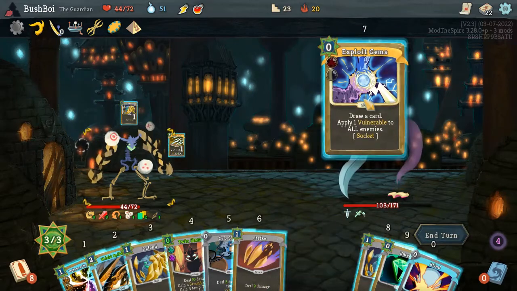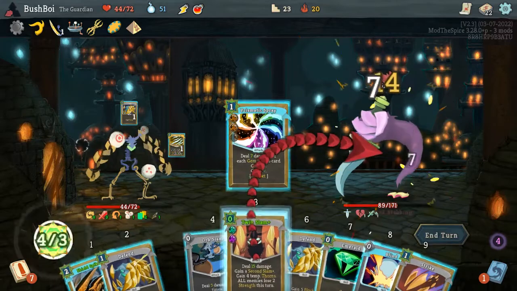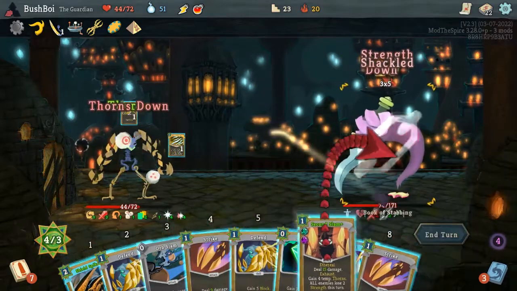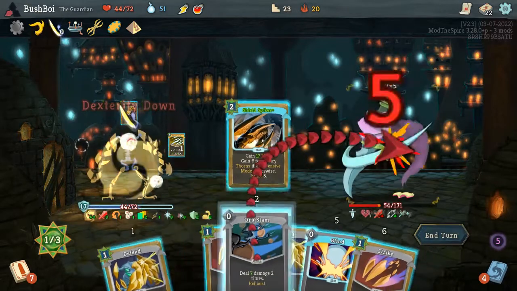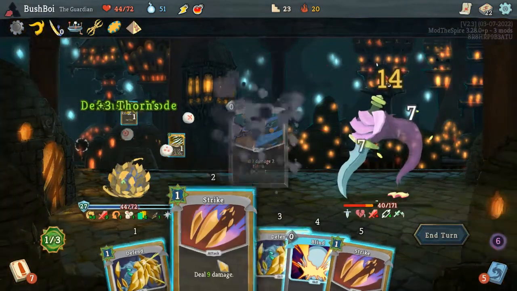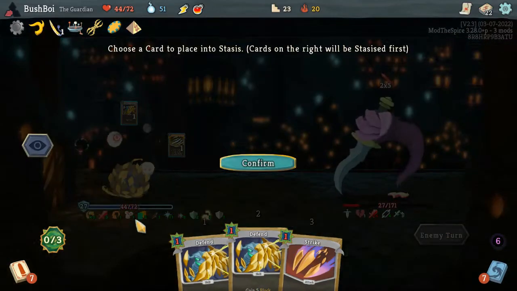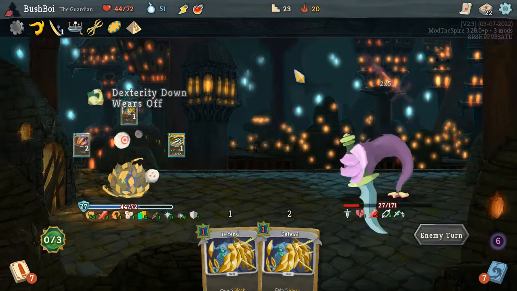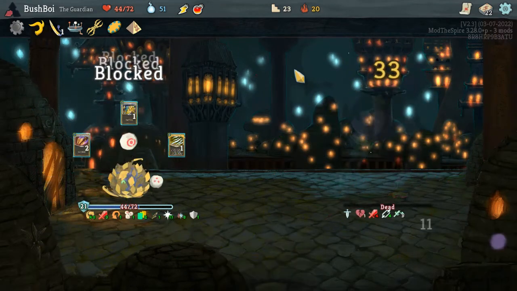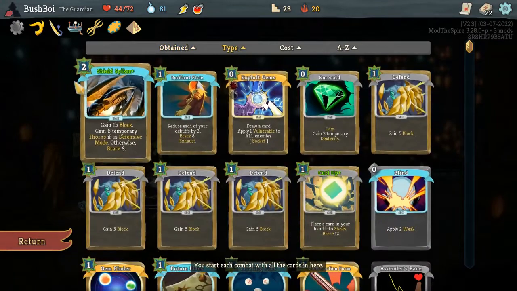Okay. Get some vulnerable down. Play Prismatic Spray. Play Twin Slam. Might as well get some extra block here. And this should be more than enough damage to kill. 2x5. 11 Thorns. 55 damage. Easy peasy. Oh, that's what you like to see at this part of the game.